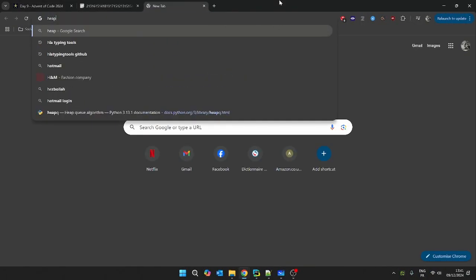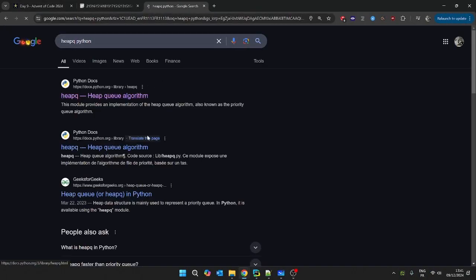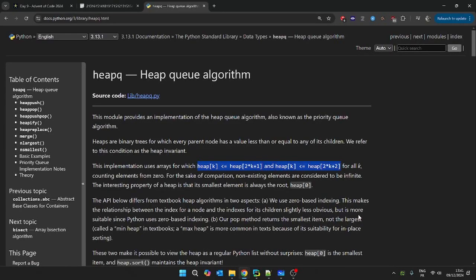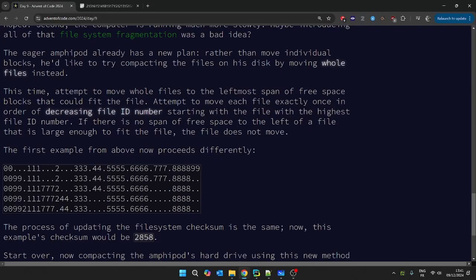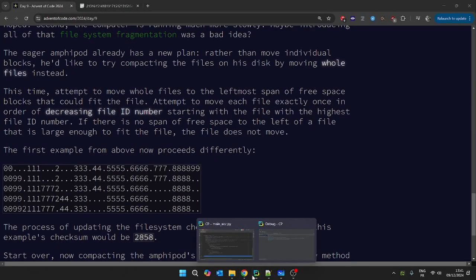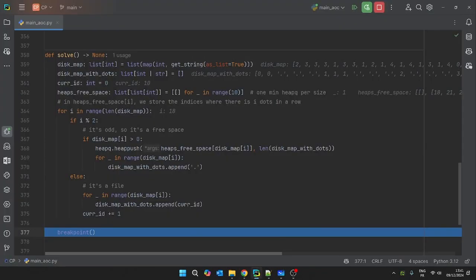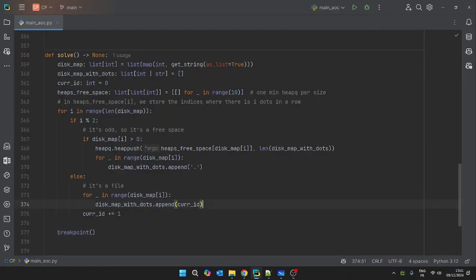You can find this just by searching heapq Python, and yeah, this property is satisfied. But that module just takes care of everything for you, so you don't even have to care about how it works. It's good to know how it works, but it's not compulsory.